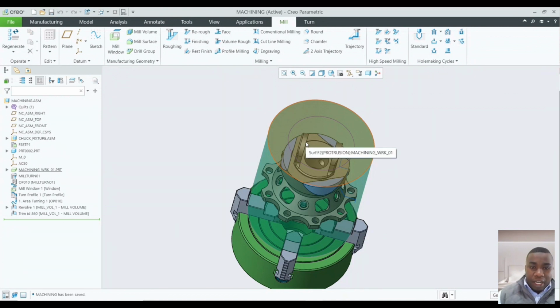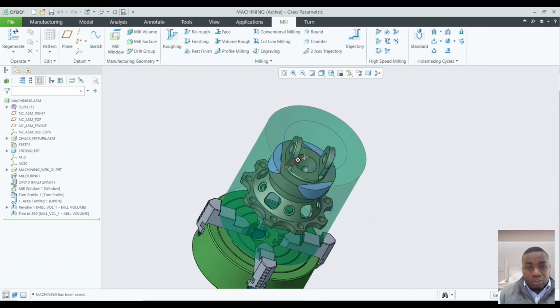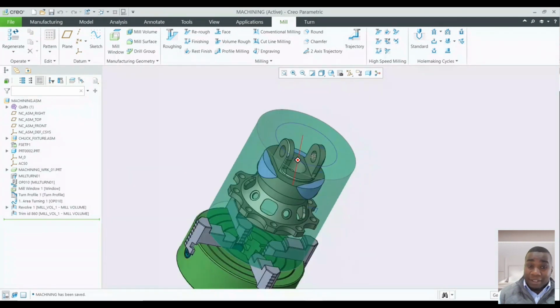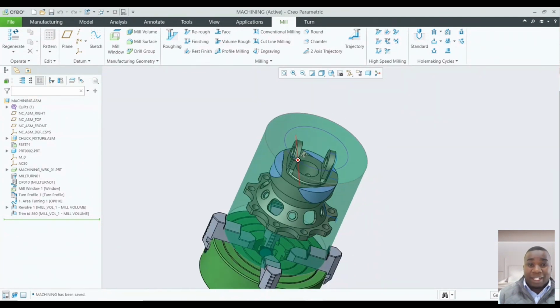Okay. So what we're going to be doing here is a few toolpaths. Some of them are just normal 3 axis, some of them are 5 axis, and as we go further we'll talk about other things as well. All right, so the first thing I want to do is rough this out.